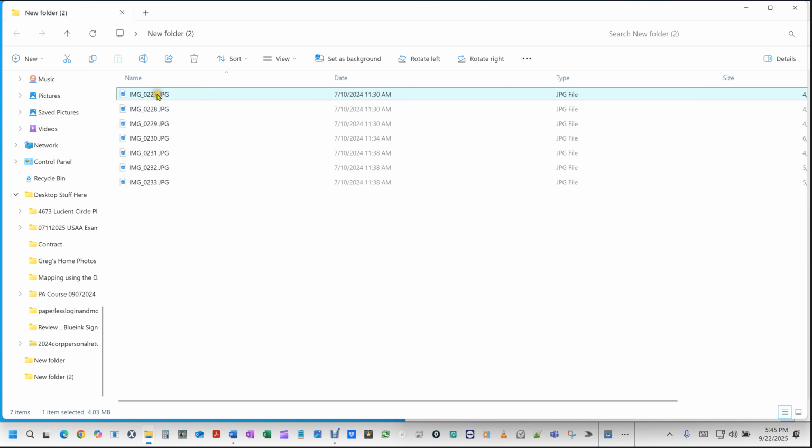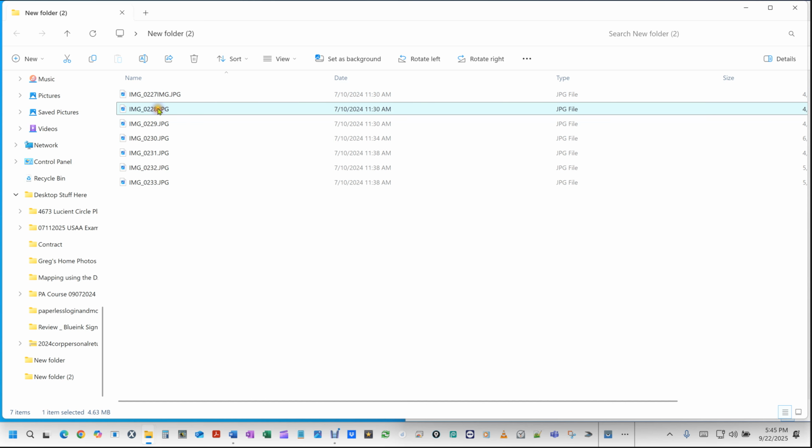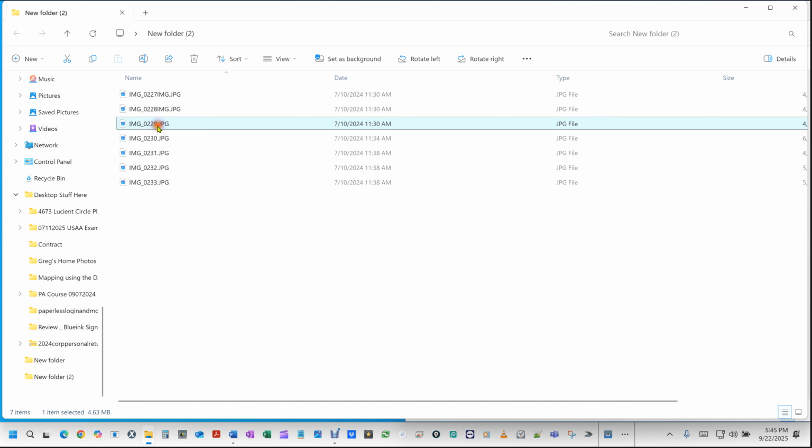Okay, so I need to put it in between the dot. IMG, and let's select that. Control C, and let's put that in each one of these things. Control V. Not too many of them. We can turn this into a long one.